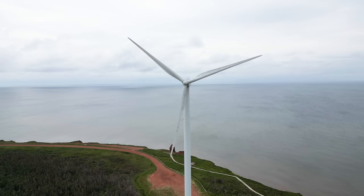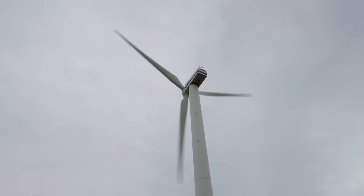This trail is located right next to the Wind Energy Institute of Canada, and there's about 20 or 30 of these giant windmills, and they are whipping through the air. They are spinning so fast, you can just hear the blades cutting through the air. It almost sounds like a jet soaring through the air. It is literally awesome to watch. I'm just watching how fast they're going. I'm like, oh my gosh, wow. It's crazy. I've never seen them go so fast and so loud.